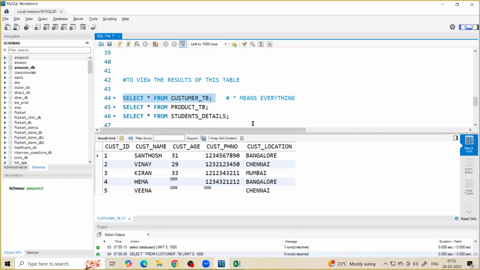MS SQL Server is one database, MySQL is another, Postgres is another, IBM is another. It doesn't matter to me. If I write the SQL code, I should be able to communicate with any database, because your role as a data engineer is not to go deep into databases. What database it is, what server it is, no need to worry. Our objective is to communicate with it. That's why we are learning the language. Okay, thanks, Santosh.